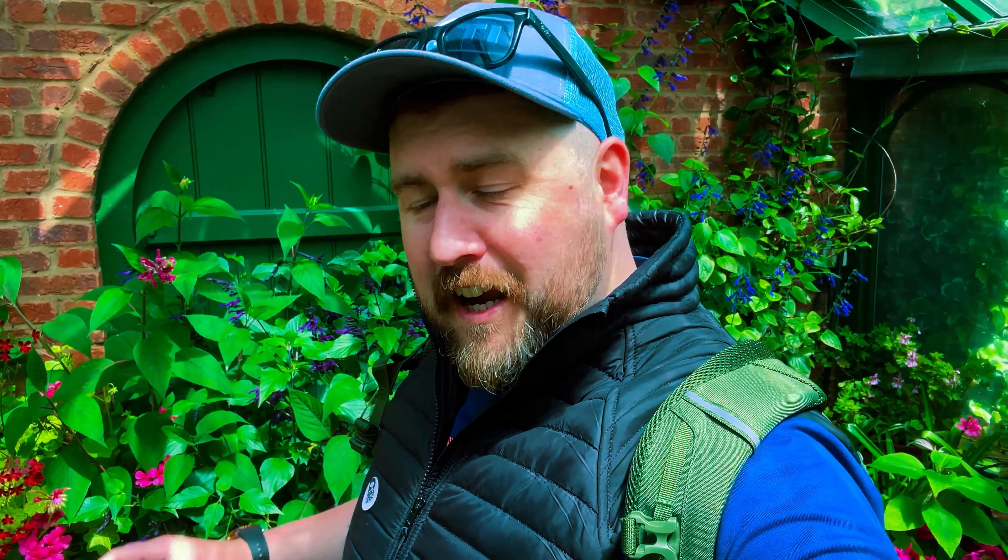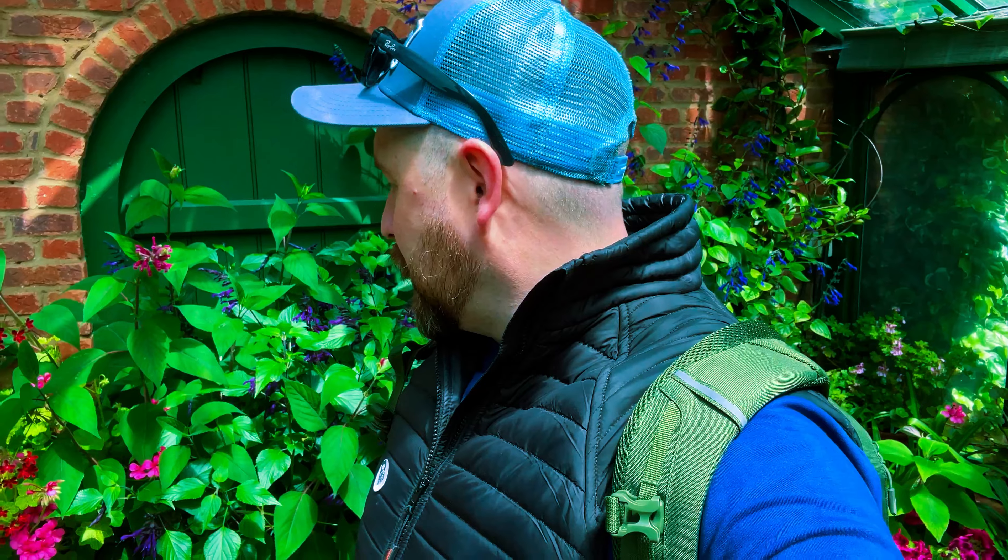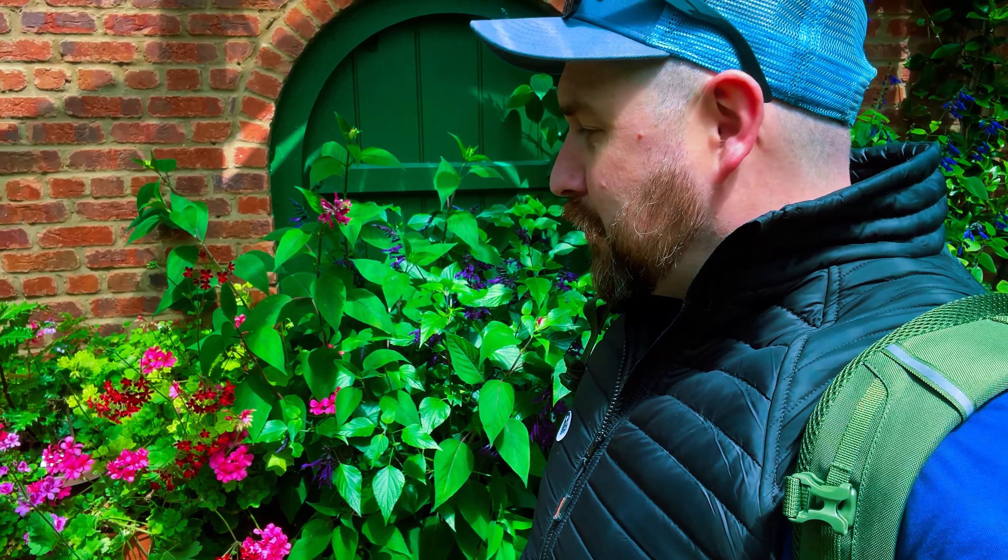So we've gone into this little greenhouse bit and as you can imagine, it really smells nice in here — it's all the flowers and that. I was just complaining that we didn't have much sun, now the sun's come out and it's absolutely boiling. So I might have to remove this jacket in a minute. It's saying 27 degrees in here.